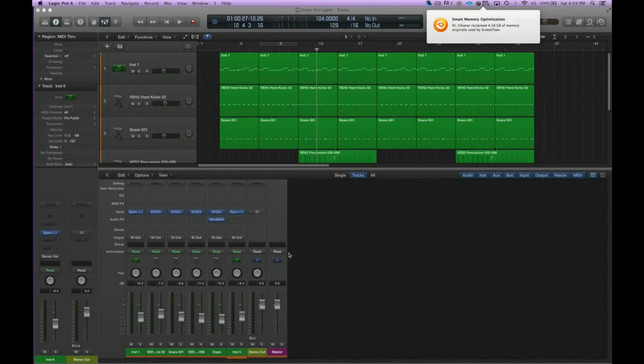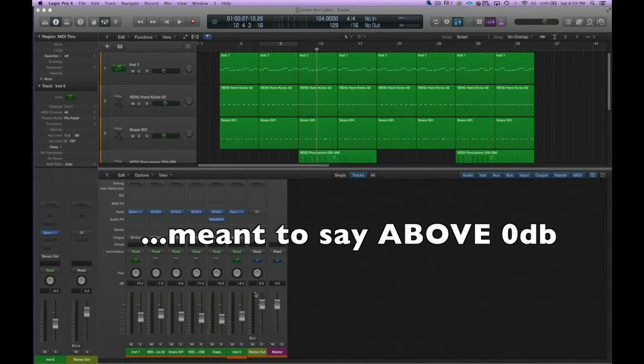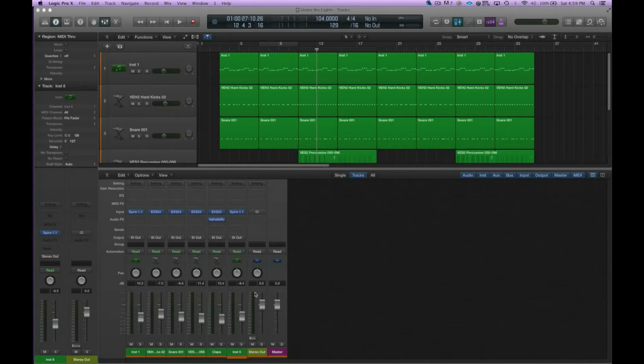But as soon as you render it out to a WAV or MP3, the MP3 and the WAV do not have headroom at all. If you're at the 0, the WAV file and the MP3 is going to distort. And when you're sending it out to A&Rs and producers and people you want to work with, you're going to look like a real dumbass. You're going to look like a noob, like a grade A douchebag. So don't do it. Watch your levels.